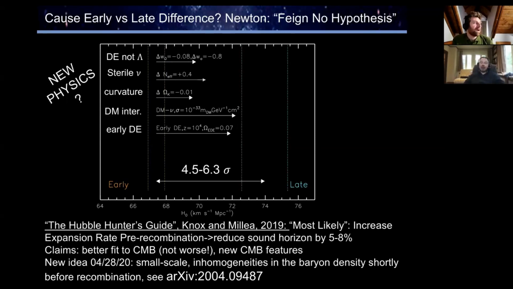Yeah, I guess my current boss here in Auckland, Richard Easter, has a nice way of describing this. I don't think it's original to him, but he uses it quite a lot. It's about visits from the tooth fairy. The late universe dark energy only requires one visit from the tooth fairy. It gives you the amplitude, but say in early dark energy, you need two visits from the tooth fairy. It needs to have the right amplitude, and it needs to go away at the right time.